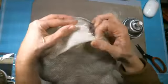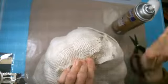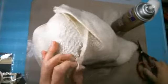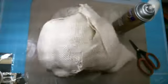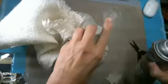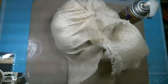Okay. It's not working out for me right here. So I'm going to cut a little bit of it and rework it. There. Oh, it's absurd. I'm cutting this off too. And I'm going to stick it in this. Just kind of patch that over like that. My hands are so sticky right now. It's kind of nutty. Okay, actually, I'm almost done. It doesn't look like I am, but I am. Thank goodness. Just in time. Okay. Excellent. I'm going to pull this side up. Make a cut.